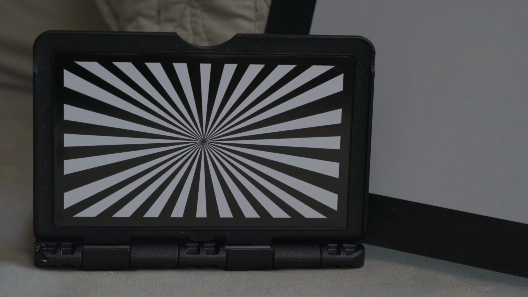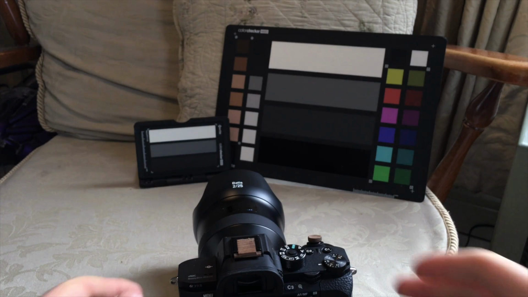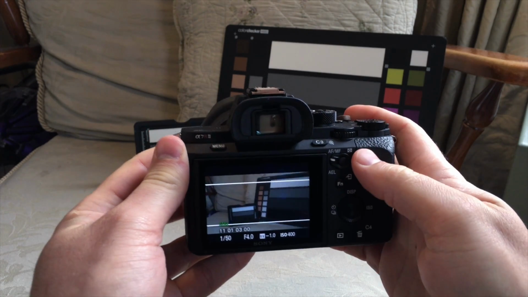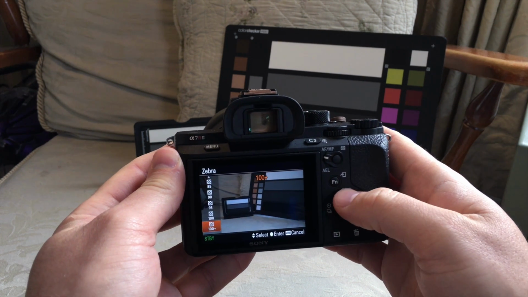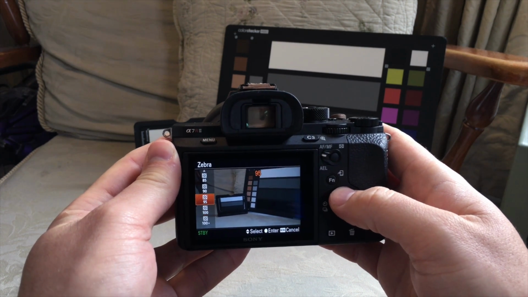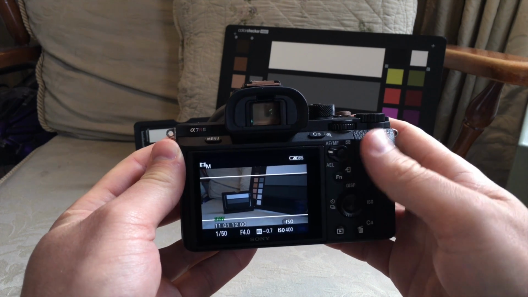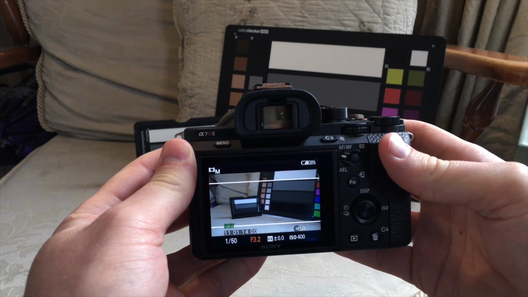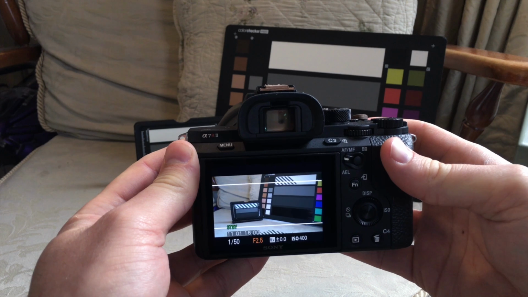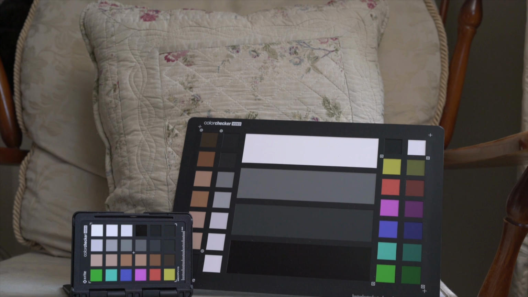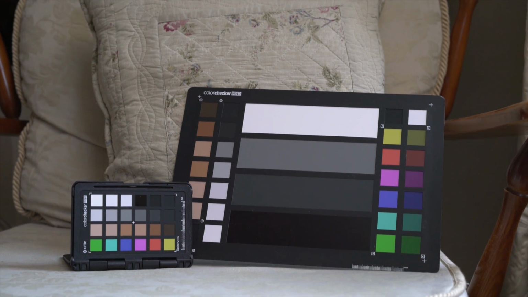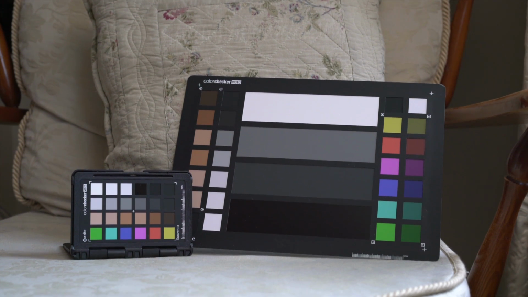Another really nice feature of this chart is the 90 IRE white, 40 IRE grey, and 20 IRE dark grey chips on the front that allow you, in conjunction with zebras being set to 90% in camera, to quickly judge when your image is perfectly exposed. So those are some tips for using these charts within the production process. So actually they're on set or wherever you may be.